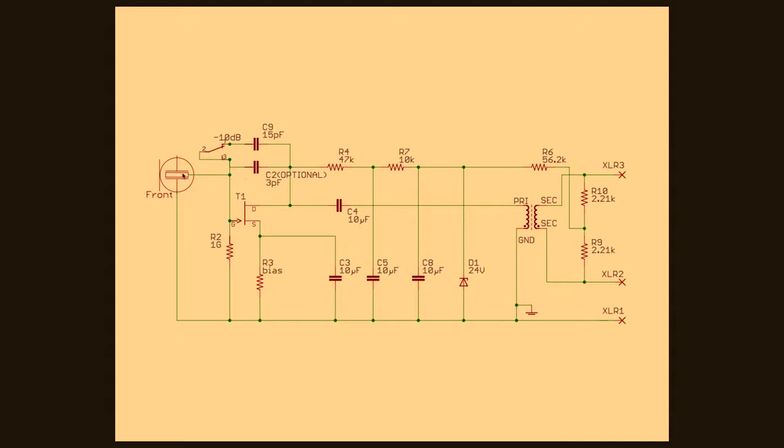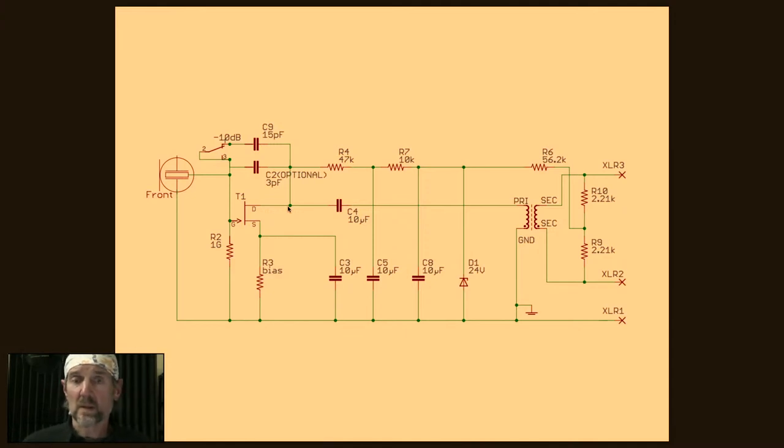So check this out. Audio comes in from the capsule into the JFET gate, and it comes out the JFET drain. That's what D stands for. And the interesting thing about that is that its polarity is reversed at this point. If the sine wave or the sound comes in, let's say the first part of the wave is positive at the capsule. When it comes off the drain, it's going to be a mirror image of that. It's going to be negative.